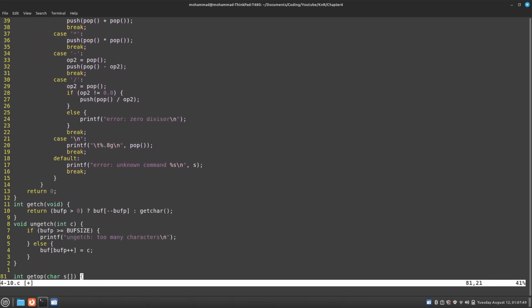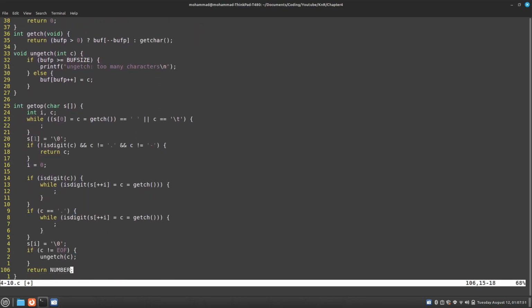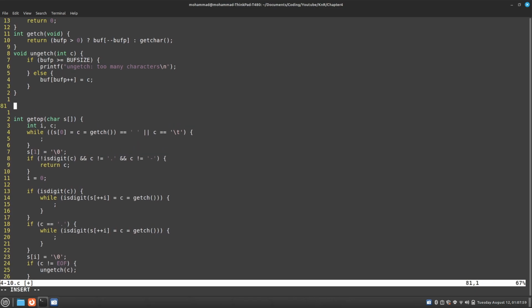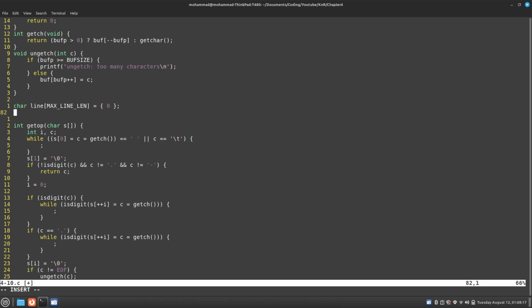Okay, so how can we go about programming the solution? Well, anywhere we have getch and ungetch, we're going to have to do something with our line. So what I want is a line that getop will read from. I'm just going to call this char line, and it's going to be of length MAXLINELEN. I'm just going to initialize it all to 0, but it doesn't really matter because these are useless values anyway. And then I'm going to have an index into this line, and I'm going to call it lineIndex. I'm going to initialize it to 0.